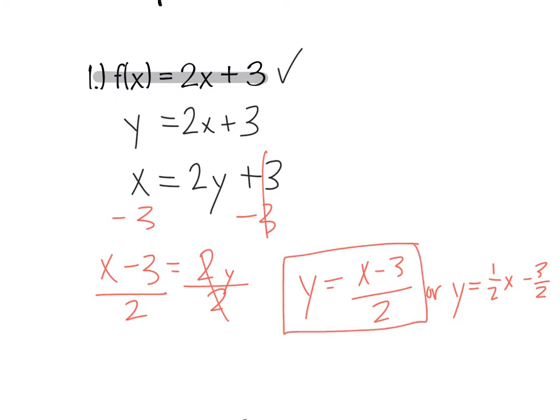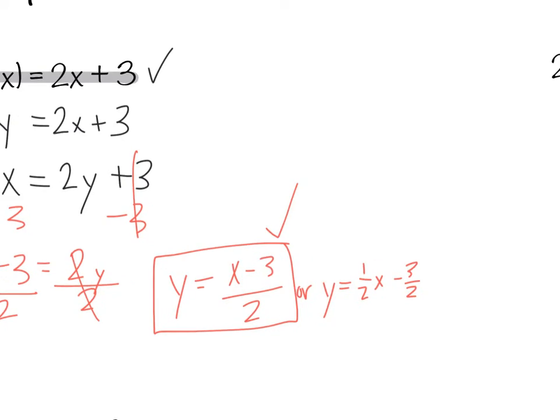But either way, what we know is by taking the original function, and just like in the graphs we saw, by flipping the x and the y, we can actually find its inverse. So this right here is the inverse of the original f of x equation. And a little bit later, you'll see how you can prove that. So let's try another one that's a little bit more difficult.